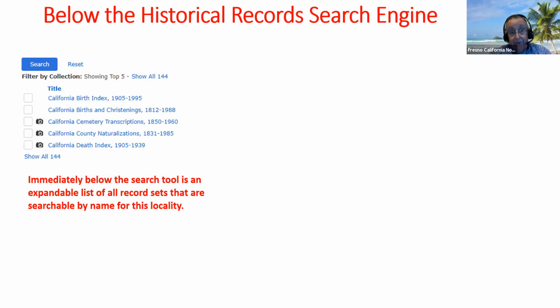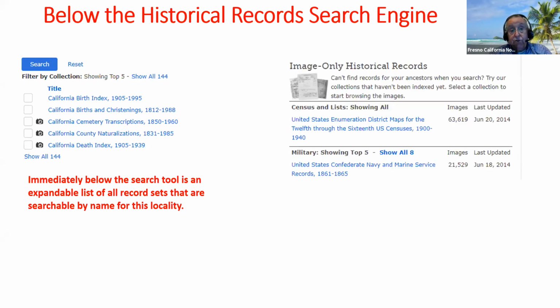So if I click on that, it's going to show me all of them. You notice some of these have the little camera. Those are the ones that, besides the index, also have images that I can look at, as none of those are restricted.